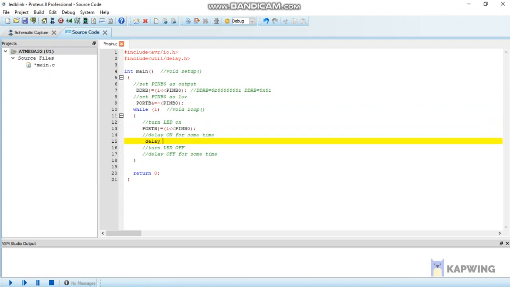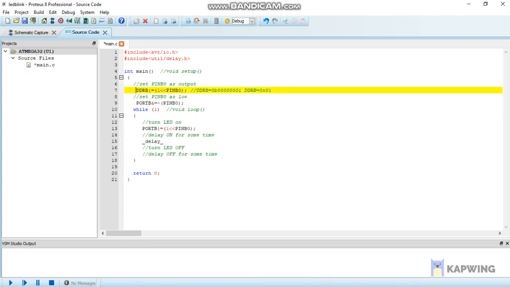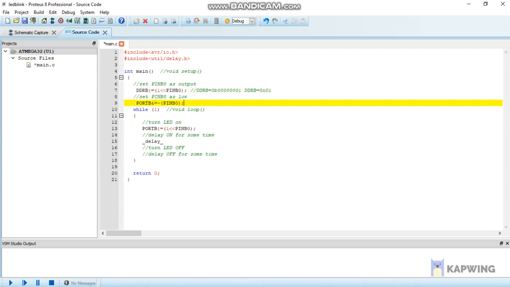Don't worry about these, they are just functions that are found inside some of these libraries. You don't really need to worry about them. You just need to master their functions, how they are used, and even such operations as setting ports and pins as output or input. You just need to master how it's done and what they are used for. You don't actually have to strain so much wanting to understand how they came to be.